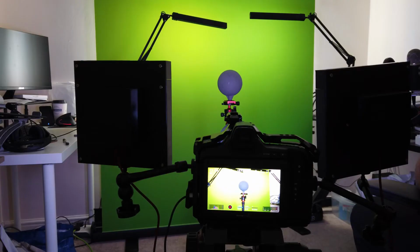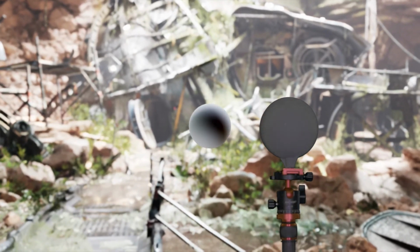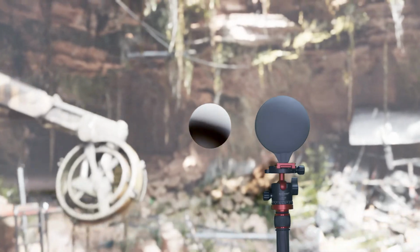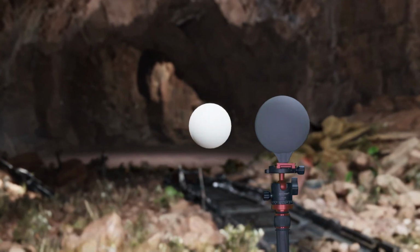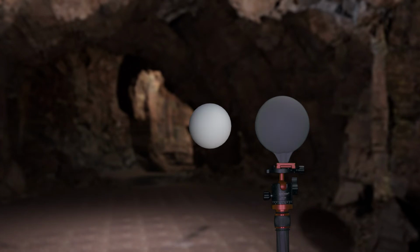But we did another test at home on a green screen, this time without the moving camera, and this is what it looked like. Now you can see with this we have 2 lights set up, which kind of worked but wasn't completely accurate. We also tried a 3 light setup with the bigger light panel, this one here, to essentially create a rim light effect, a 3-point lighting setup, one here and one over the top. And that worked pretty well, I would say. The lights seemed to be matching roughly. The light values looked pretty good. It looked like it was reacting to space.